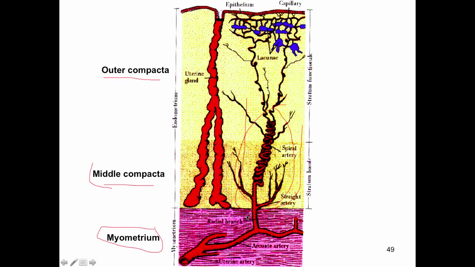This remodeling of the spiral and straight arteries along with the development of the umbilical vessels turns what used to be the normal uterine circulatory route into what we call the utero placental circulation. This extensive remodeling of the blood vessels in the uterus and the blood vessels originating from the placenta that will lead to the baby, the umbilical vessels, turns this uterine circulatory system into the utero placental circulation.